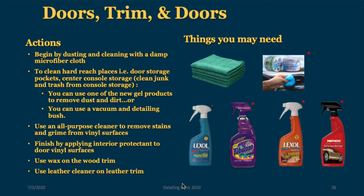Doors trim. Again, dust and clean first with a damp cloth. You do that all ahead of time. Clean your hard to reach places: door storage, pockets, center console storage. Clean junk and trash from the console storage. In car shows, they're not going in your center console at all, but periodically you want to get the junk out of it. You'd be surprised how many wrappers and stuff you end up with in those things. So just clean it out.